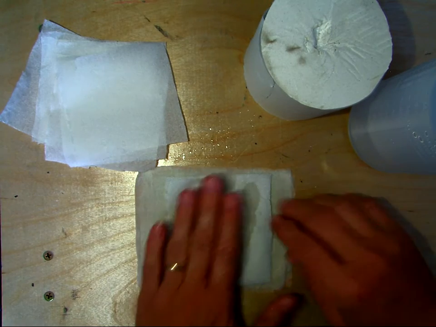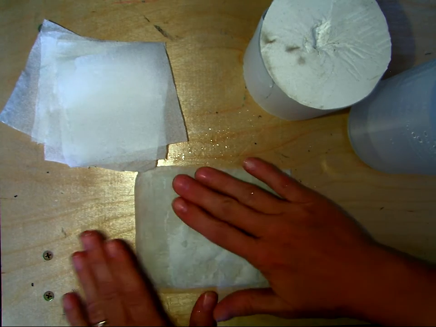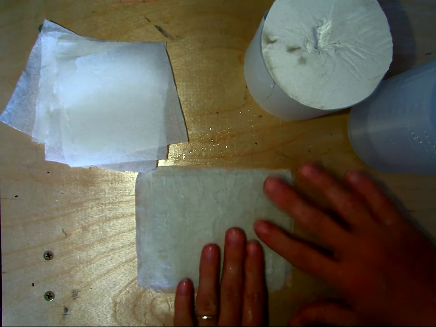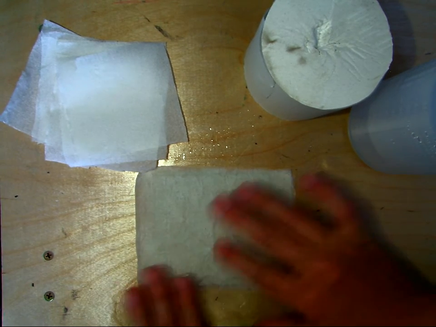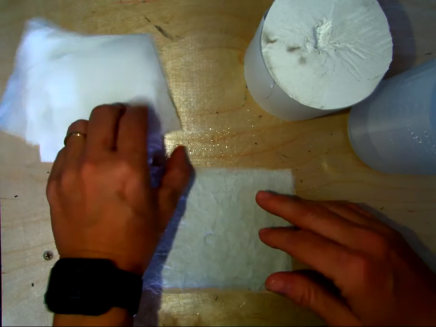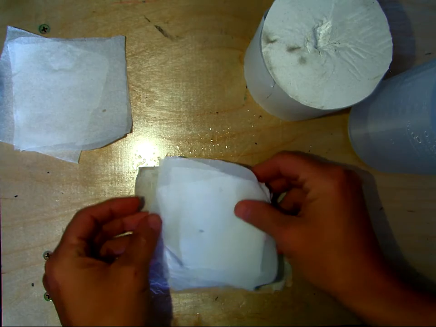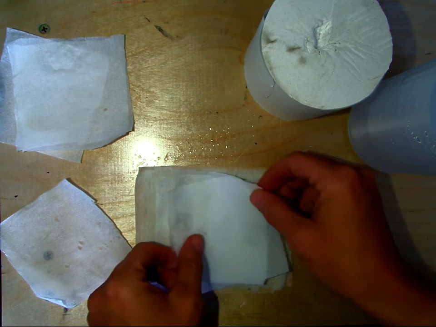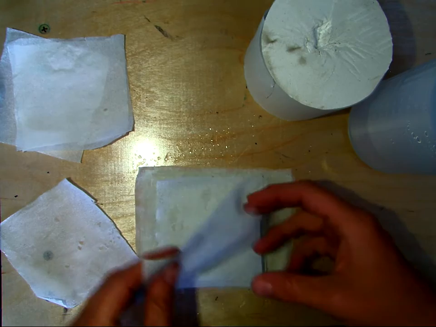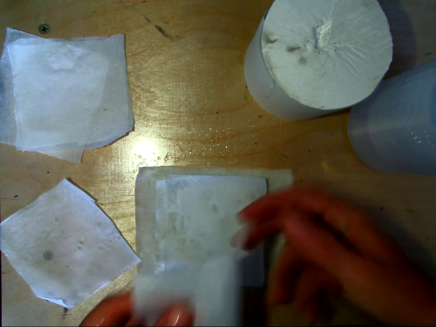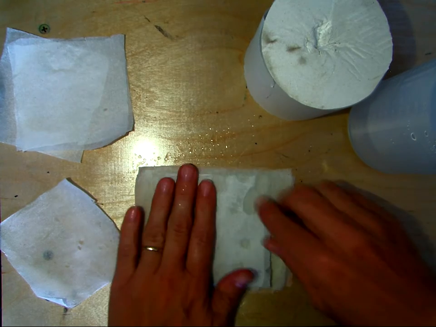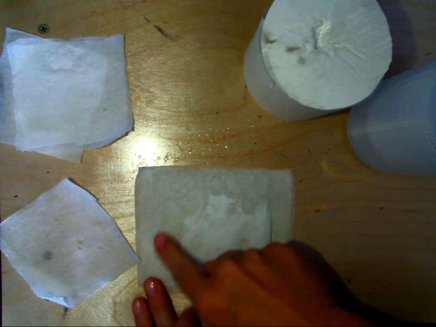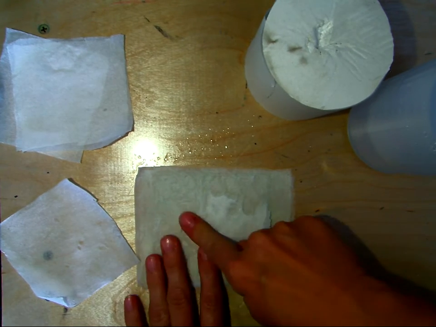Maybe two. This is single ply toilet paper, the cheapest stuff you can get. But too many layers, well, we're not cleaning ourselves with it, we're just making a tile. So we want it to stick together really well. So the more layers we put on, the less it will stick together because it's going to absorb the moisture. Maybe I'll press down all the way around there into that wetted area.